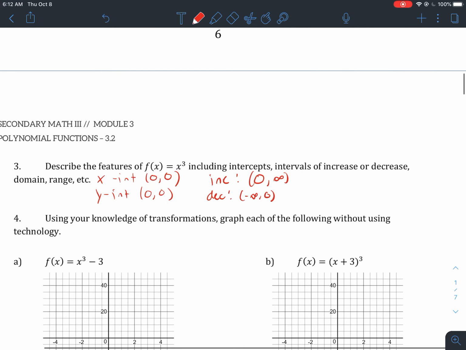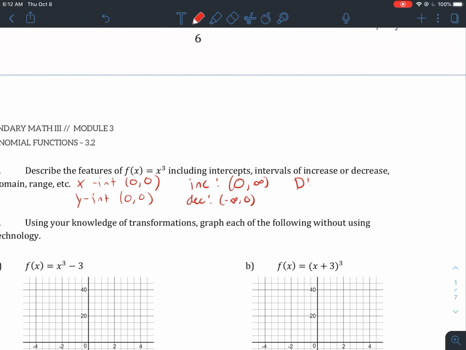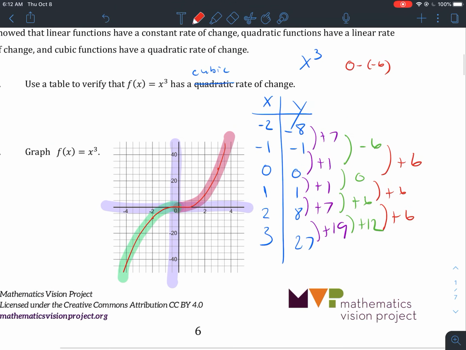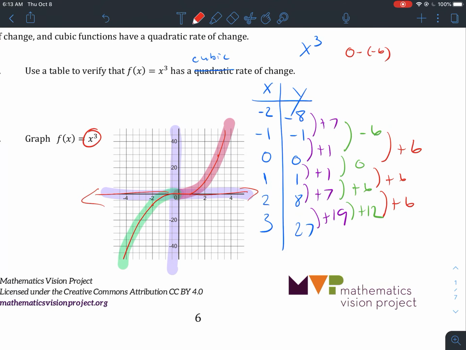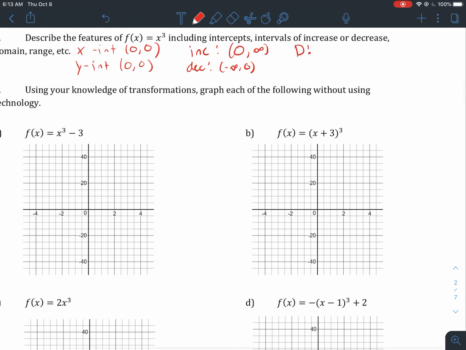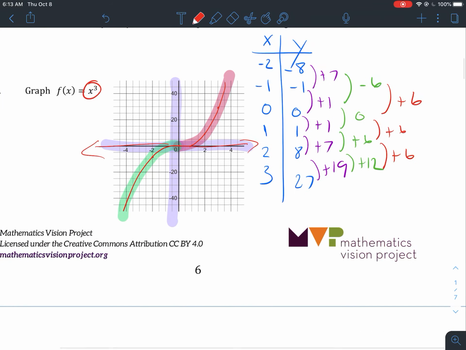Then we've got the domain and the range. So the domain, if we look, we can plug in any x value, right? You see how the x values are continuing on this way, the x values are continuing on this way. There's no asymptote, nothing restricting the domain. You can even look at the function. You can plug any number into there, and you'll get a value out. So we would say our domain would be negative infinity to positive infinity. And then the range. So again, look at our x values.